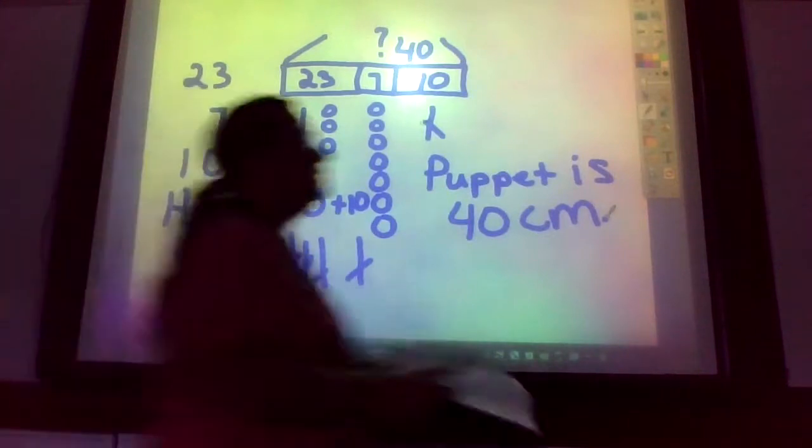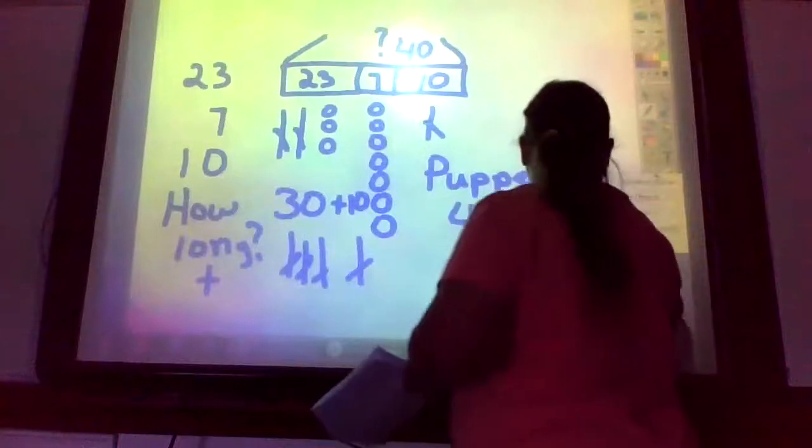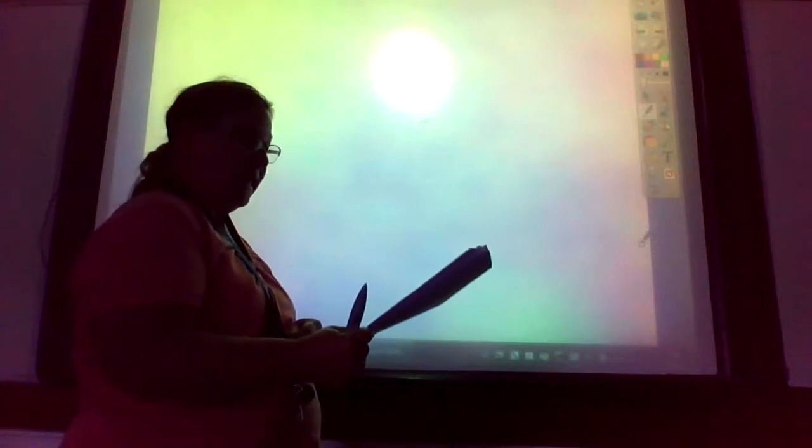Okay. We have one more to do. Let's look at number 5. Number 5 says, Elijah begins measuring his math book with his centimeter cubes. He marks off where each cube ends. After a few times, he decides this process is taking too long and starts to guess where the cubes would end and then mark it.